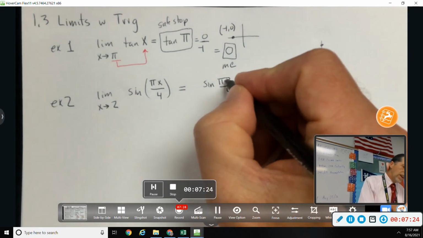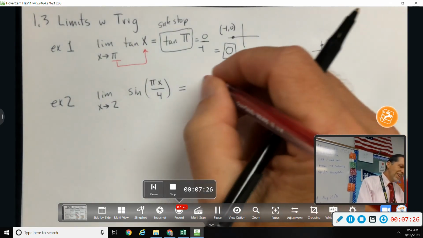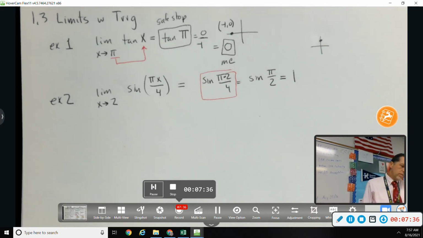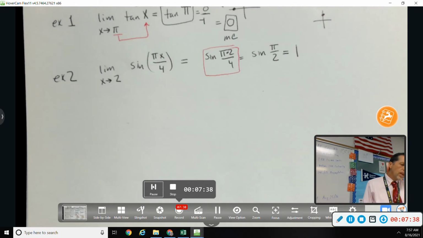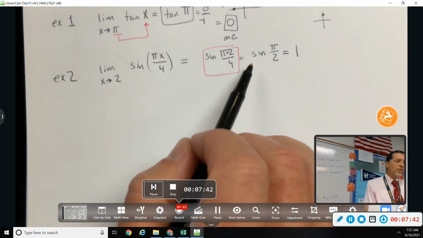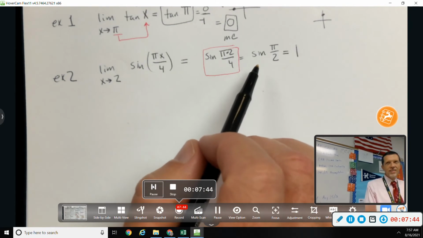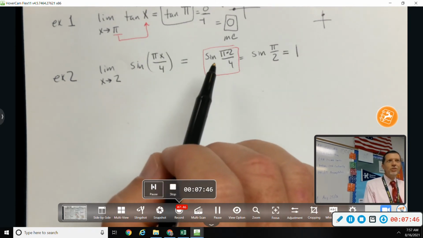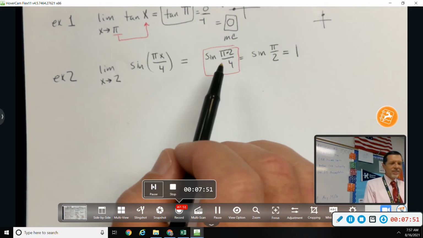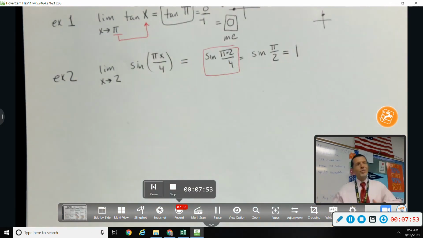But again, on a free response question, you could back up all the way to there and be just fine because that's calculator ready. There's no more calculus involved in that one. Most of these, just a warning, are going to be on the multiple choice part of the test because I want to continue to make sure that you know your unit circle. So I do want to test not just your calculus, but also your pre-cal.